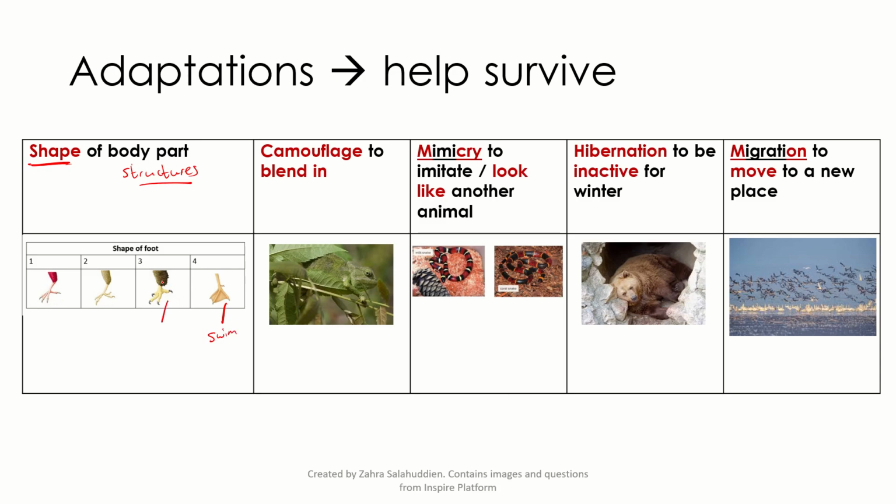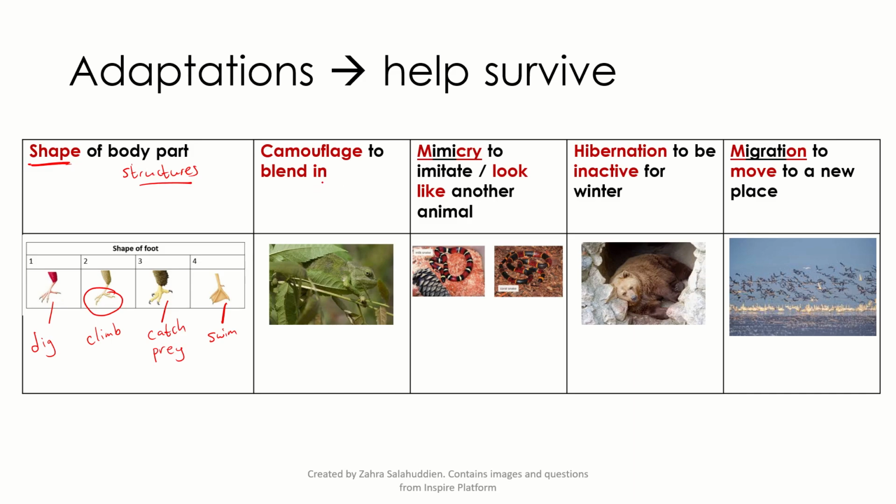This animal, its shape of its foot helps it to catch prey. Here we have these type of feet are used to climb things. These birds climb on trees, they climb up rocks, they need to hold on, so their shape of foot will help them climb. And this shape of foot number 1 is used by animals that like to dig in the ground to find their food.